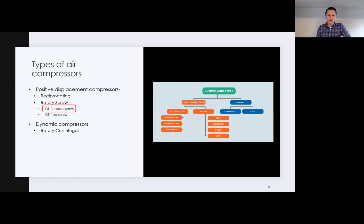So centrifugal compressors, another disclaimer, are definitely a very large industrial component, but they're not nearly as common as oil flooded screws because they're much bigger. You need to be at pretty large size systems usually to see those. So I'd be surprised if you guys see those in the IAC. I quite frankly haven't done a lot of projects on them because they're not as common, but they're out there.